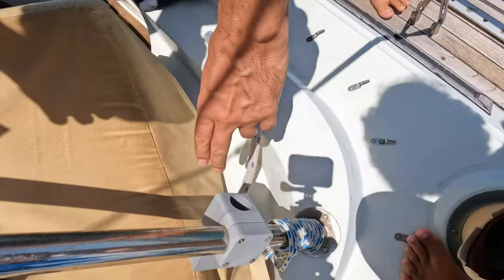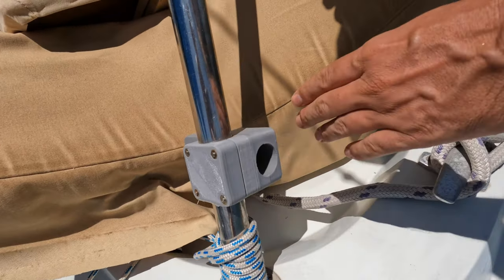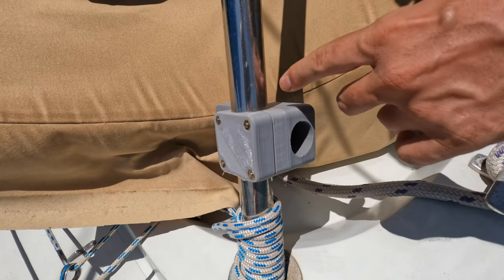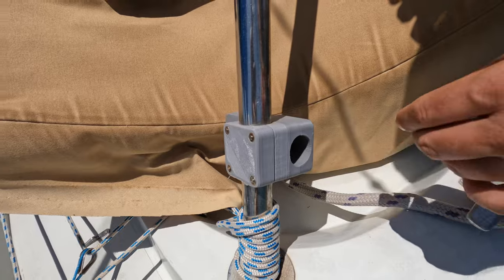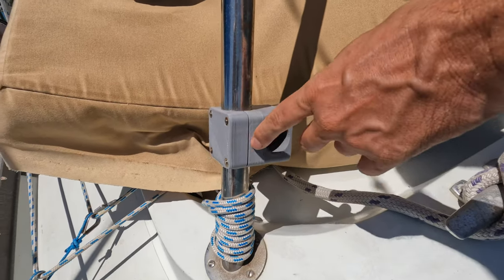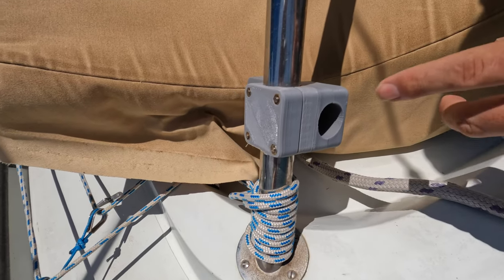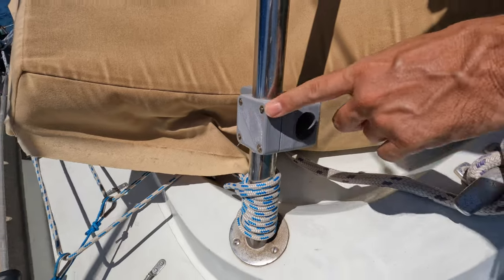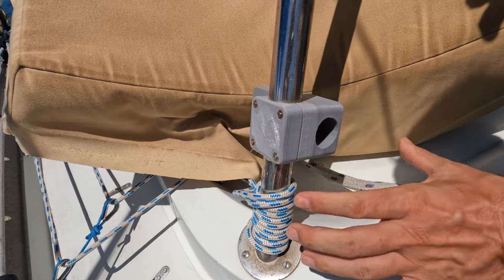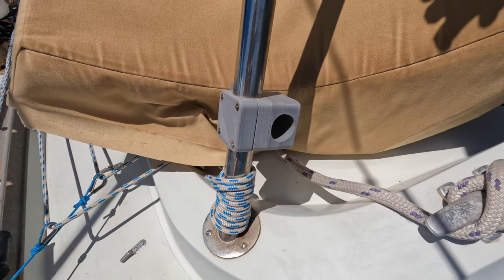Right. They use printed rod holders. You see the layer lines here? Yes. So it's very strong in this direction and this direction, but along the layer lines, it tends to break. It breaks more easily, like it's half the strength along the layer lines. It's like dry wood, right? Yeah. And so what you can do is add stainless steel bolts, and then it's bolted together.